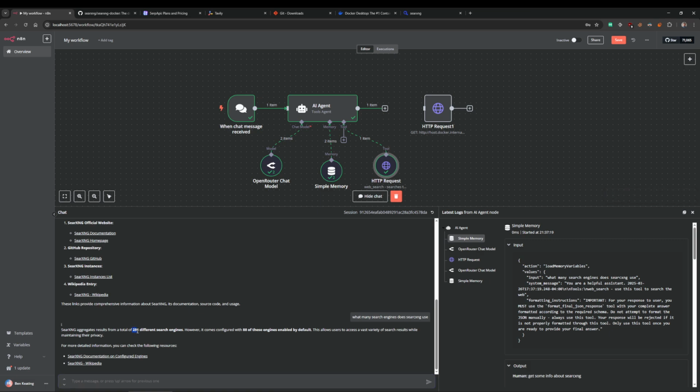Uses a total of 231 different search engines. I don't know if that's true. It comes configured with 88 of these engines by default. So I think that's 233 is all the different things you can use, right?